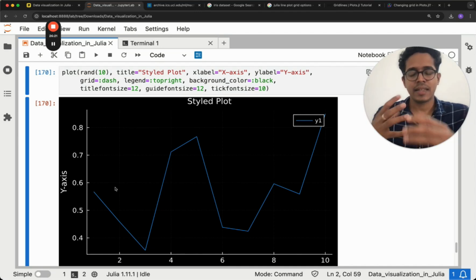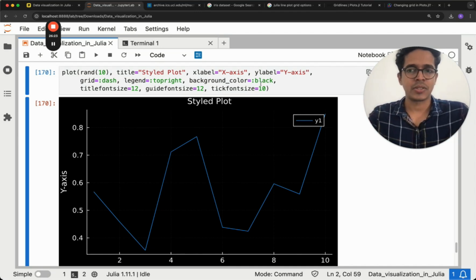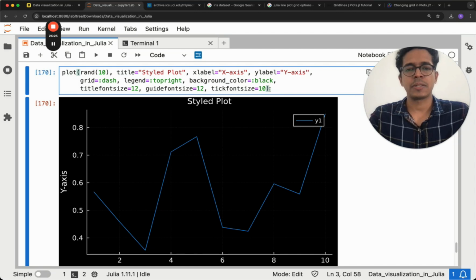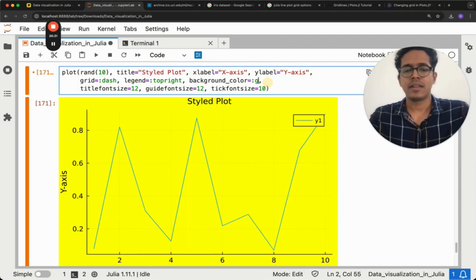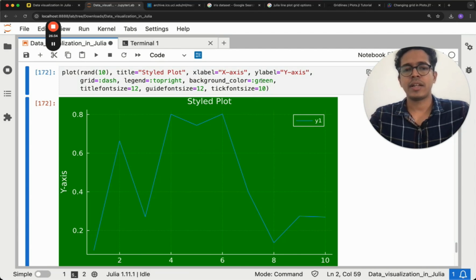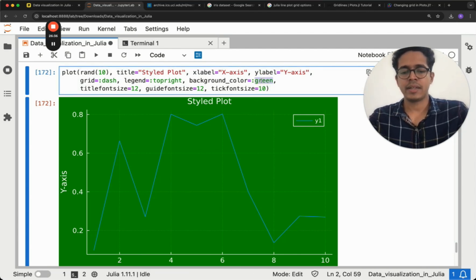So the legibility, the readability of the graph is not compromised. So this is very, very good. I absolutely love this. Similarly, if you convert this into yellow, all the things should become a bit darker. There are many different colors you can define. And of course, you can define it in any other way also.